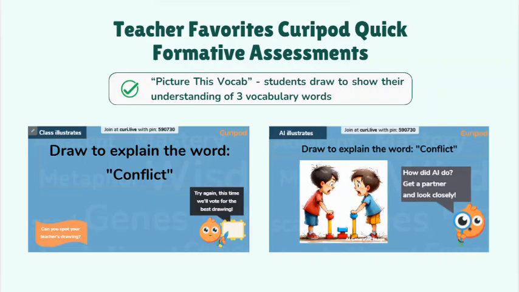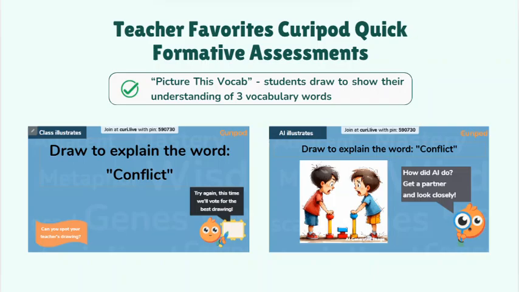Curipod also has many game-style creations that teachers enjoy with directions on how to use it for points like a competition. AI makes the slideshow for you and you edit it. One teachers like is called Vocabulary Hustle, and teachers like it because it gets students writing. This one is called Picture the Vocab. It has students draw to explain 3 different vocab words that you type in, and then it gives you an AI drawing after to discuss, and it has students vote if AI did it better or the class. Of course, you can edit it in any way you like.